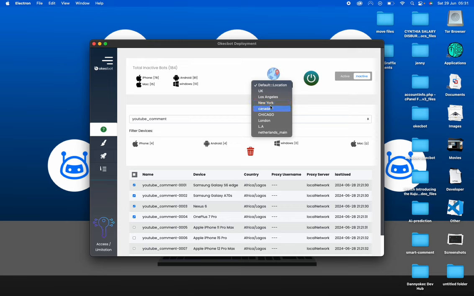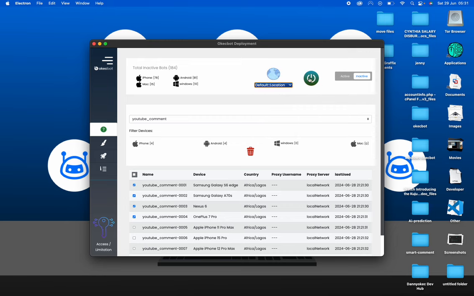In order to come in from different locations, go watch a video called Using Proxies on OkecBot. There will be a card somewhere on this video to show you that video. You click on it to see how to switch on the bot and have the bot come in from a different location. So what I would do is just leave it at the default location because I don't intend to use a proxy for this particular execution. I want to just open these browsers and log into Gmail accounts on them and then automate tasks. So I would not want to bother myself with using any location. The default location is fine for me.